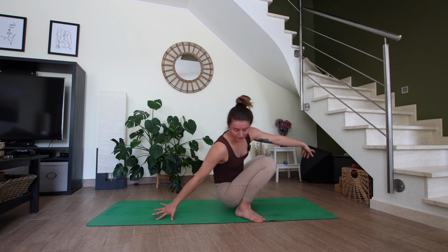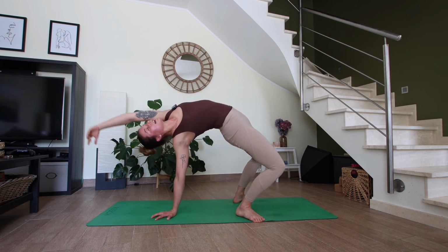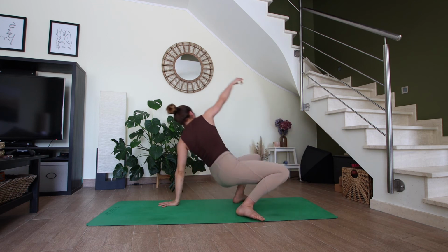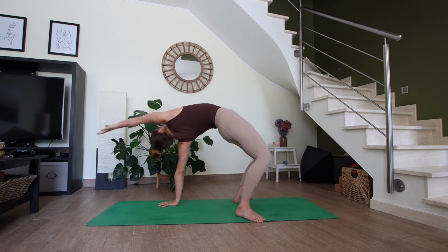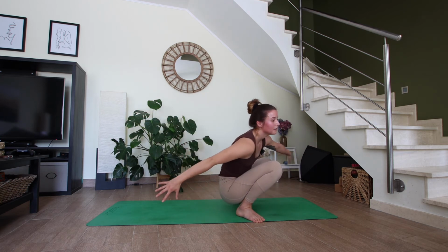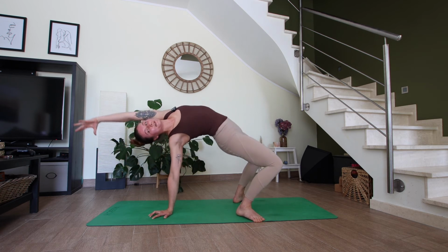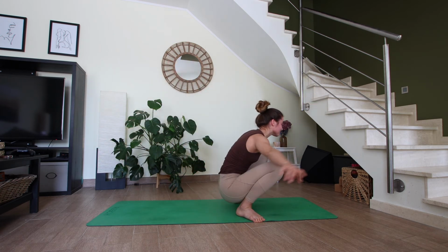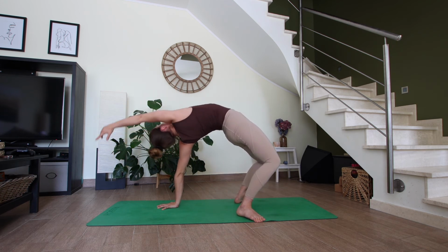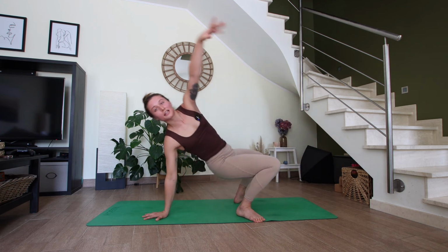So that would look like right hand behind you. Inhale to lift. Exhale, malasana. Bring your left hand behind you. Inhale to lift. Exhale, malasana. Right hand behind you, and that's when it gets really fun because you get into a flow. Inhaling to open up the heart. Exhaling to come back through malasana. And you can continue like this.